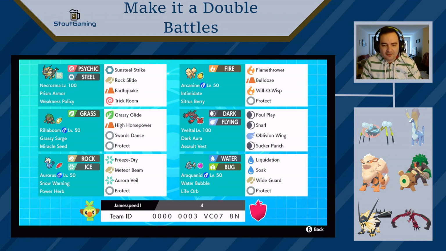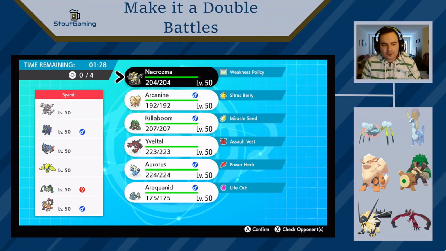But without any further ado, we're going to go ahead and get into the battles. So, diving on into this first match, it's a Palkia Zacian team with Landorus, Ferrothorn, Grimmsnarl, and Regieleki.